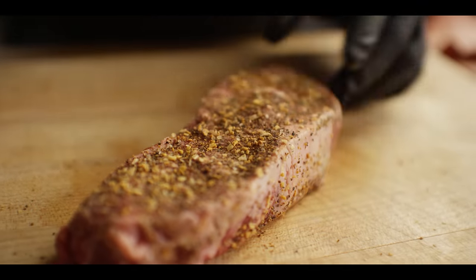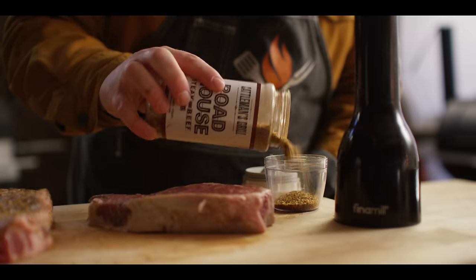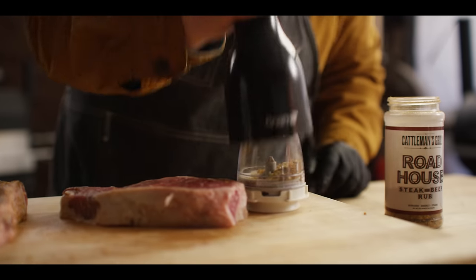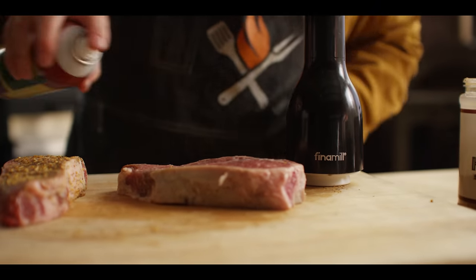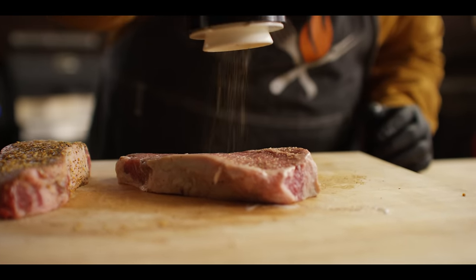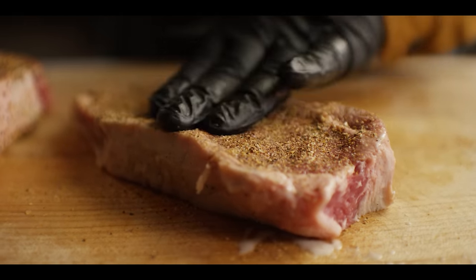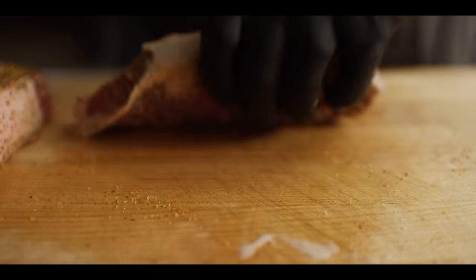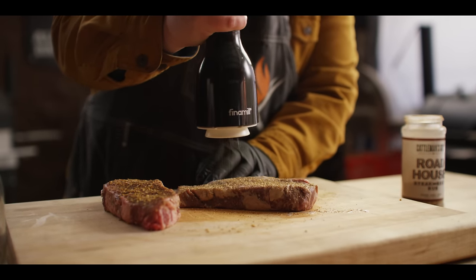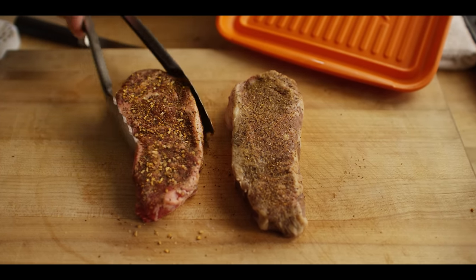But when it comes to cooking on a griddle, if I put a chunky rub on there, those big chunks would just immediately scorch and you're going to taste that. So we're going to break down this rub a little finer for the next steak. My recommendation is either choose a finer rub, or use your chunky textured rub but break it down in a spice grinder. That more powdery texture just kind of melts into the meat and won't scorch. Once the surface looks a little moistened, you'll know that it's attached and it's ready to go to the grill.